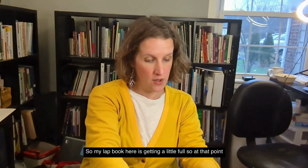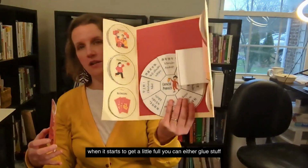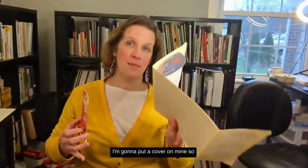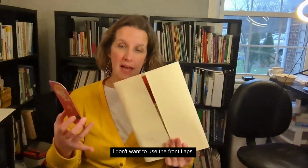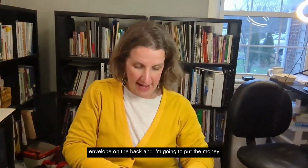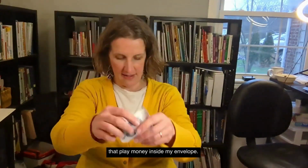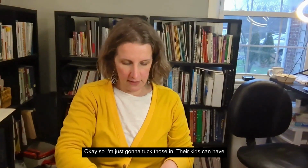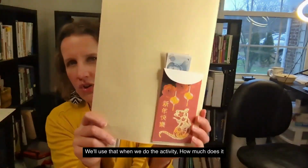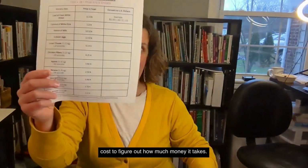what yen are to US dollars. So my Lapbook here is getting a little full. So at that point, when it starts to get a little full, you can either glue stuff on the back, you can add another page to it. I'm going to put a cover on mine, so I don't want to use the front flaps. I think I'm going to just stick these on this money envelope on the back. And I'm going to put the money, the play money, inside my envelope. Okay. So I'm just going to tuck those in there. Kids can have fun with that later. And we'll use that when we do the activity. How much does it cost to figure out how much money it takes?